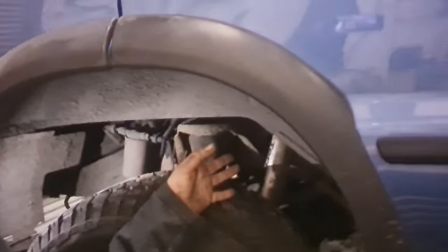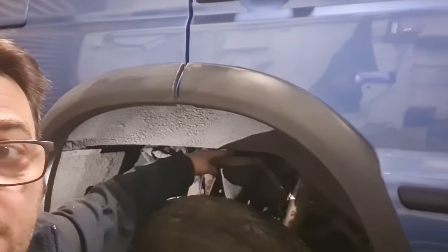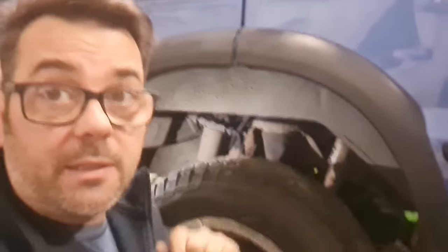Is it going to make a difference? We might get it down a bit. If we unhook the shocks, we can drop the axle down as far as we can, because you can have a pull on it then. The only thing that's holding it up are the radius arms. And then we're going to disconnect the bags from the top, and we're going to take the bags out, and we're going to put springs in. So we'll show you how we do it.